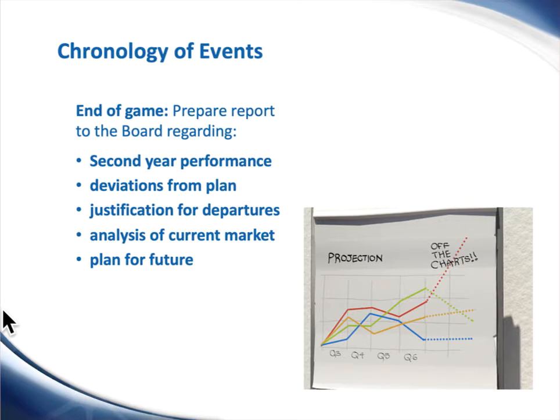So in other words, you have to analyze the current market and why things might not have gone the way you intended them to go, how you changed your strategy as you went along, and what were the results of your strategy or strategic changes. Last but not least, you need to present to the stockholders your plan for the future, the medium-term future. And in the medium-term future, I would think it's years number 3 to 5 at the max. That will be the last assignment for your course.